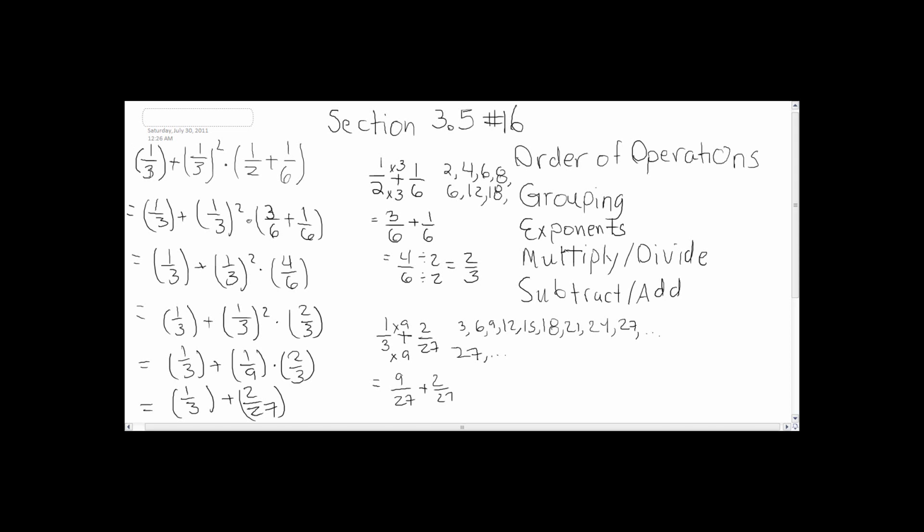So is there any operation that needs to be done in this first set of parentheses? No, because that's just 1/3. There's no operation that needs to be done. In this second set of parentheses, is there any operation that needs to be done? No, that's just 1/3. There's no operation to be done. In this third set of parentheses, is there any operation to be done? Yes, there's an addition here. So let's do this. 1/2 plus 1/6.